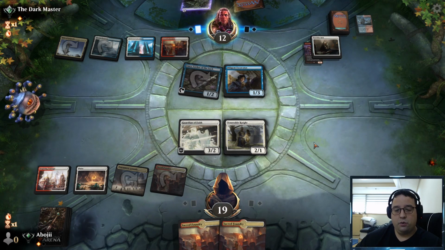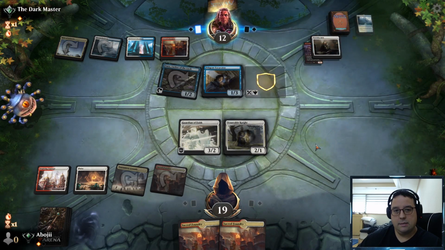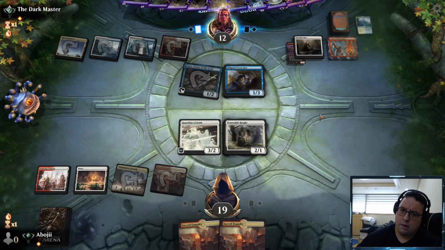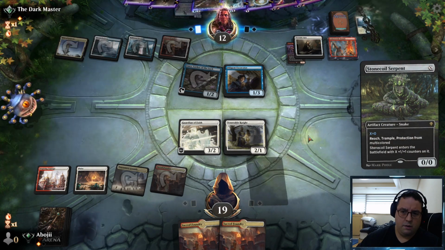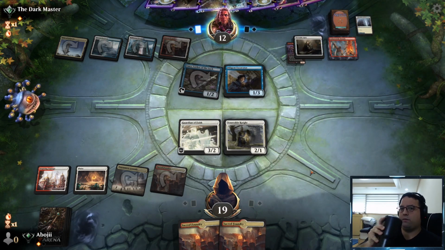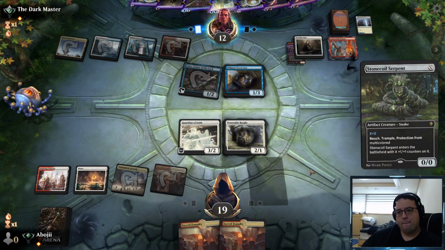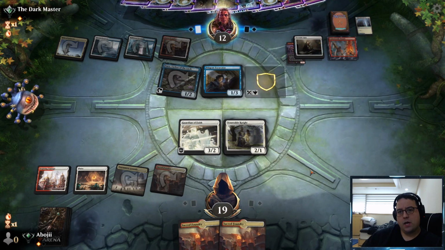So they decided to go with Stonecoil for 2. Okay. Can't they cast it for X2? Alright, opponent's doing cool stuff. Let's let them have their fun. I see now.